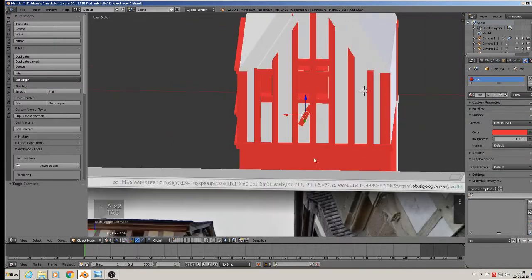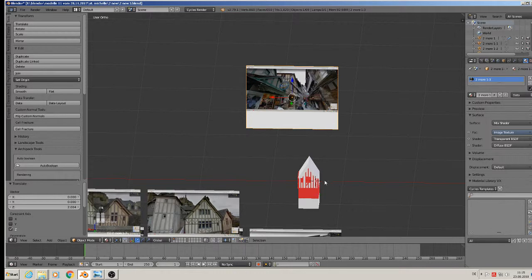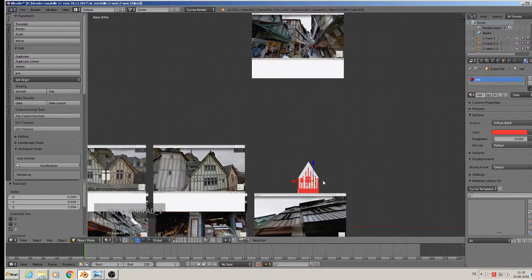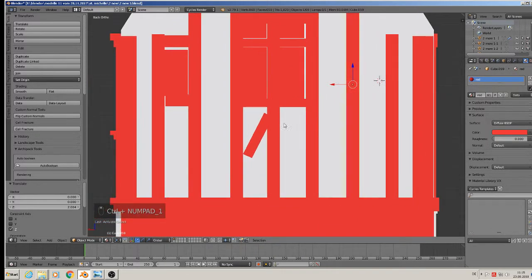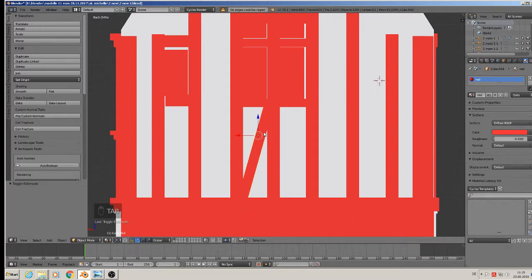Now I must bring that away, because I must see there what I do. So now we can get this part, grab it there, and this down part, grab it there. That should be it.